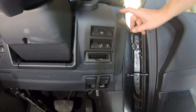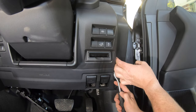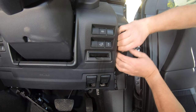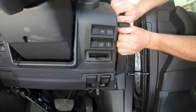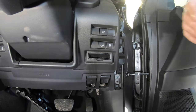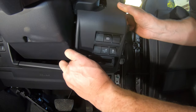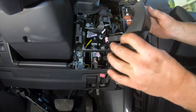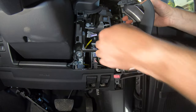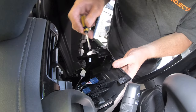Now it's time to install the TowPro control knob. Begin by removing the driver's side capping trim from the side of the dashboard — start with a trim tool then use your fingers to pull the trim piece straight off. Then remove the section of dash to the right of the steering column which contains the switches and blanks, pulling the piece off directly rearwards. Identify which blank you'd like to replace with the control knob — I'm using the one on the top left.